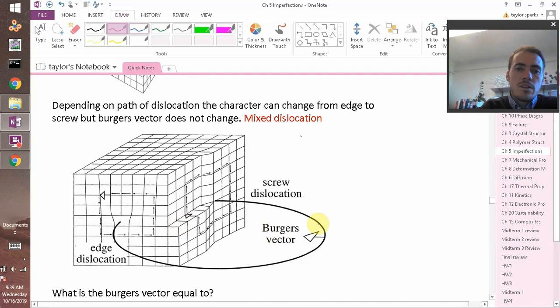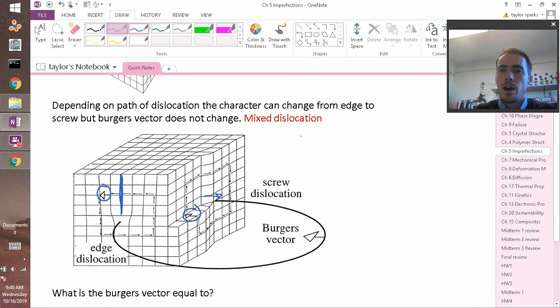So for example, if this blue line here represents what the dislocation is doing in your material, take a look at it. On this end over here, you've got the extra half plane of atoms. That's very clearly an edge dislocation. And your Burgers vector, right here, is orthogonal. It's perpendicular to the line of that extra half row of atoms, which is traveling that way, right? So edge dislocation, definitely. But that same dislocation can move and curve. And now over here, there's your Burgers vector, but it's traveling along the same direction of the dislocation. So it can go from edge dislocation all the way to screw, and it can change character. It doesn't have to be just one. So we call these mixed dislocations when they do that.